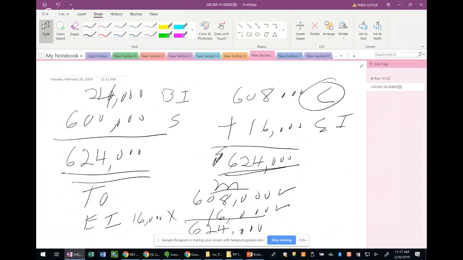608. Now for labor and overhead, it was 65% completed. So I'll show you what materials is in a minute. Labor and overhead is transferred out plus 16,000 times 45%. 45% completed. That's the beginning. 65. Then only multiply 16,000 times 65%.